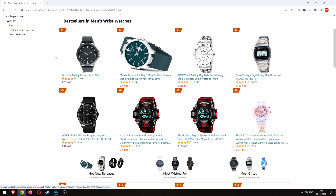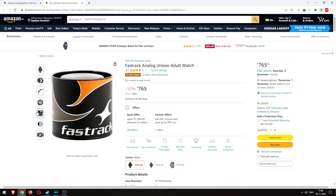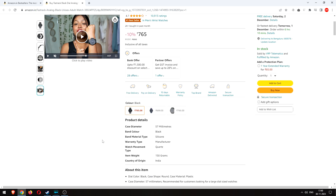Starting off, we have a Fastrack analog unisex — 2K sold, number one bestseller currently. It looks like a simple big watch. The spec says case diameter 57mm — that can't be right. Looking at it on her wrist, even assuming she's a bigger girl with a six-and-a-half-inch wrist, this is probably 40 to 45mm. And 150 grams? No way. So the measurements are not correct here.